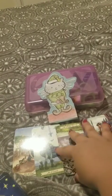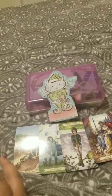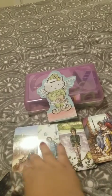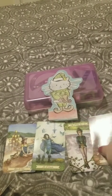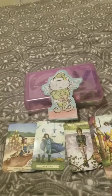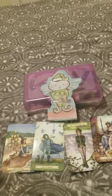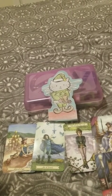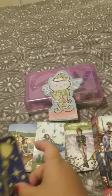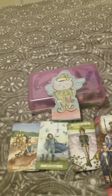So messages I have. Okay, we have a lot of sword energy. You might be Aries. I don't know why I said Aries. Maybe you are an Aries. But I'm getting a lot of swords. So perhaps you are a Gemini, Libra, Aquarius, air sign. Or you might be very intellectual. But yes, okay. Or it could be, let's see what else here. Wow, so if you're an air sign, you're definitely a little bit intuitive. Perhaps you are very spiritual.